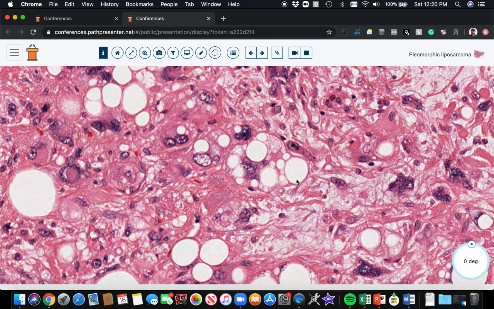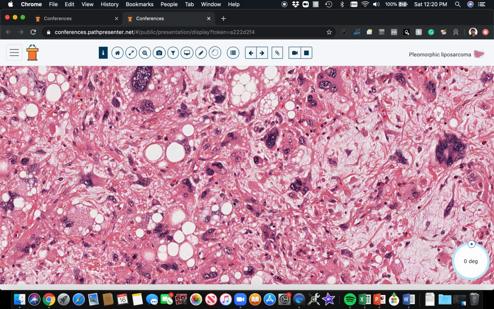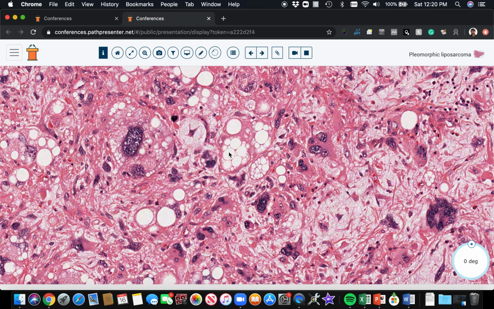Although if you're in the retroperitoneum, which is the much more common site for dedifferentiated liposarcoma and a very rare site for pleomorphic liposarcoma, if you're in the retroperitoneum and you see a high-grade sarcoma with some lipoblasts, then more likely you're probably dealing with a dedifferentiated liposarcoma that's breaking the rule and having some lipoblasts. And you can use MDM2 testing, which is usually going to be negative in pleomorphic liposarcoma, although there have been very rare exceptions to that, but it's going to be positive in dedifferentiated liposarcoma. So that's a little bit out of the spectrum of what we're talking about.